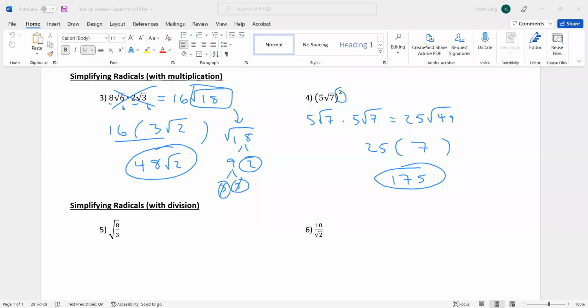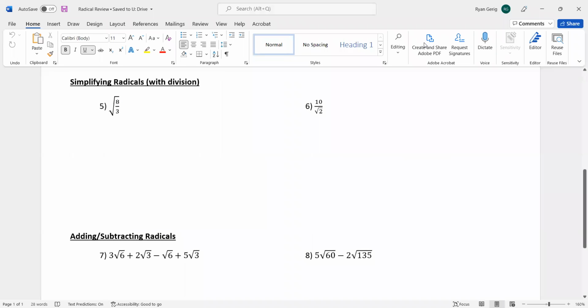Third topic, one of the most confusing ones for a lot of people, is the division part. And unfortunately for you, that's going to come into play a lot with this first lesson in Unit 9.